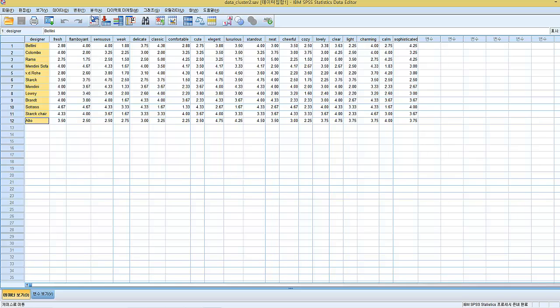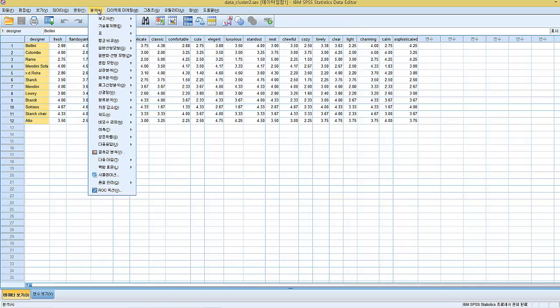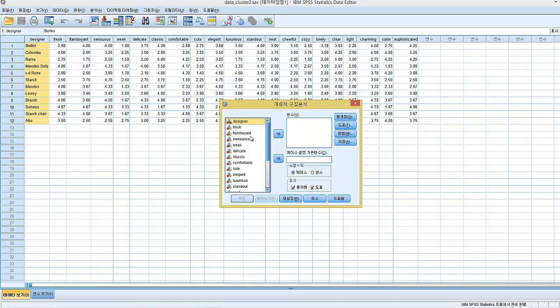For that, you click Analysis, Clustering, and we first try hierarchical clustering. For the variables, you select the 20 adjectives.